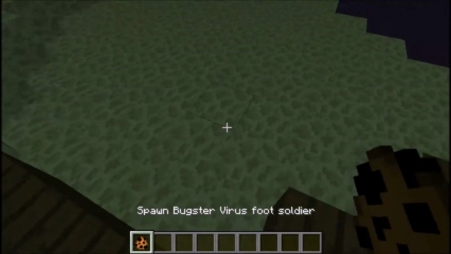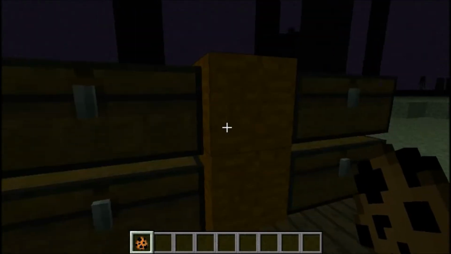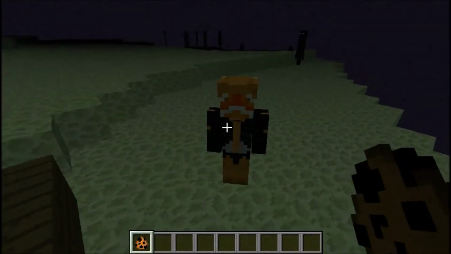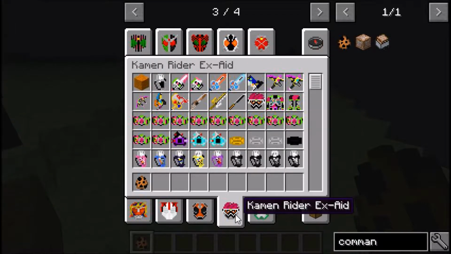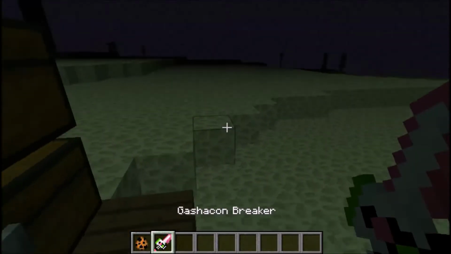But we do have Bugster Virus Foot Soldiers. So what I'm thinking is maybe make these have a chance to be like the silverfish spawn eggs. And basically there can be fake ones that if you mine them up, it will spawn a Bugster Virus mook. That might actually be kind of cool.